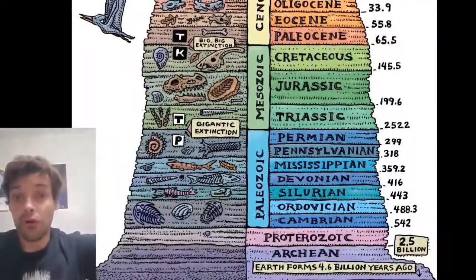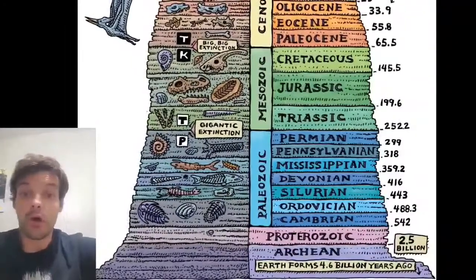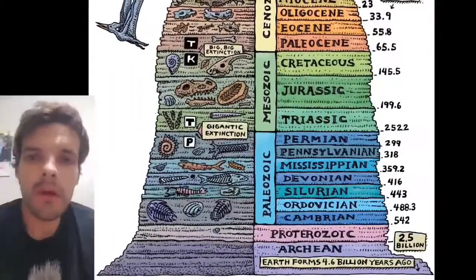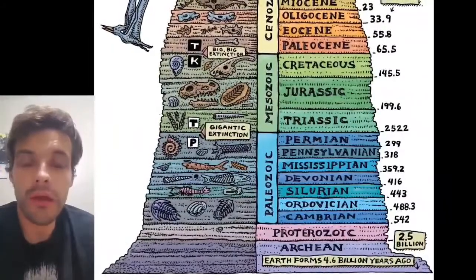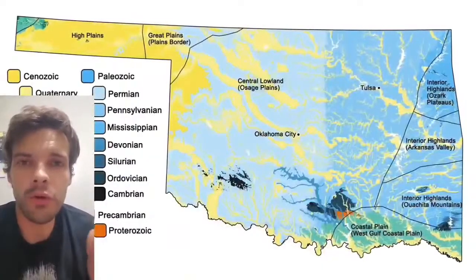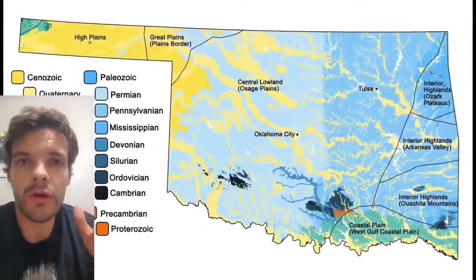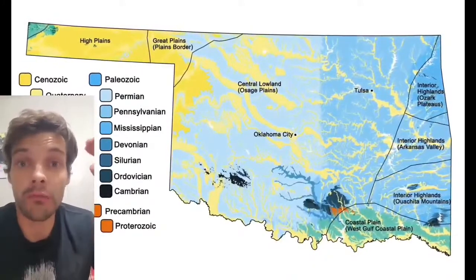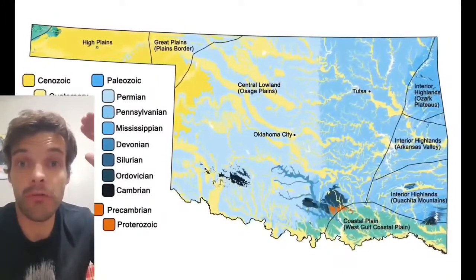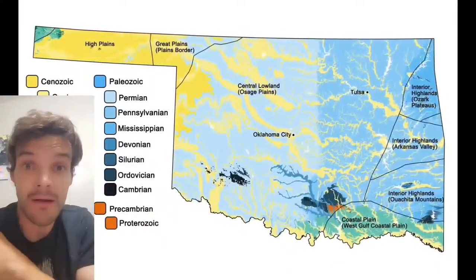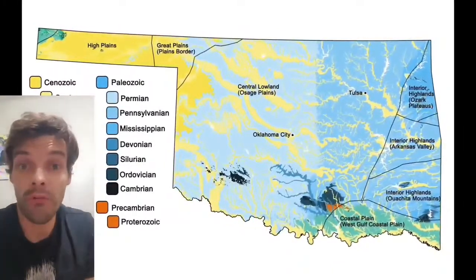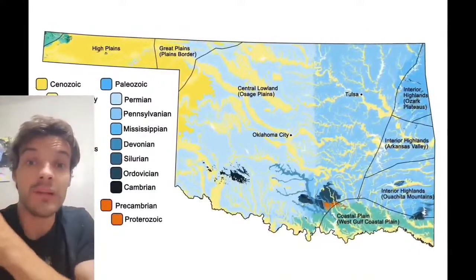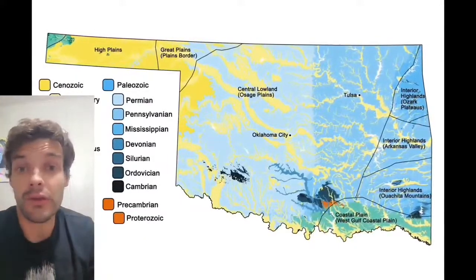That's all been scoured off the face of Oklahoma, basically all of Oklahoma, except over in the Panhandle. Here on this chart, you can see that a majority of eastern Oklahoma is capped with the Pennsylvanian rock, and there are a lot of places where it's capped with the Permian, which is above that. Then you go to the western half of Oklahoma, and the majority of all of that is actually the Permian rock. And so the western half of Oklahoma is a little higher than the eastern half.